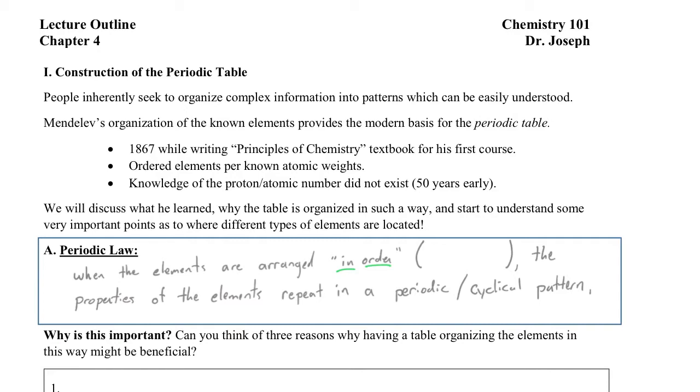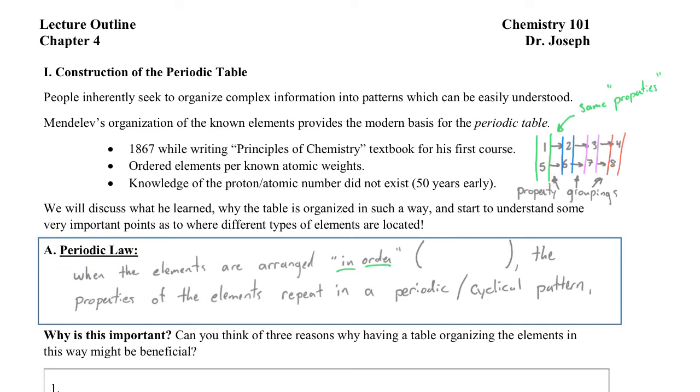Specifically, the pattern we see is a periodic pattern, or a cyclical pattern. What I mean by that is if we start at element, say, 1, and we go to element 2 and element 3 and element 4, at some point we will get back to an element that's different than the first one, but will have its same properties. Furthermore, if we continue in this pattern, we'll see a repeat of all of the patterns. So for example, if I continue my pattern and go to number 6, it would have the same or similar properties as 2. And if we added a 7, it would have similar or identical properties to 3, and so on. This is the nature of what we're calling the periodic law.